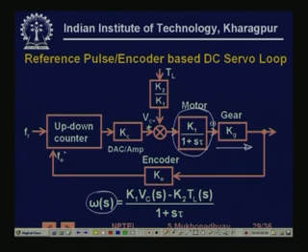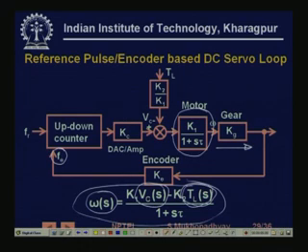In fact, the encoder gives a pulse every time it moves. So if you measure the pulse frequencies, they are going to be proportional to the speeds. So the speed is given something like this. It is dependent on the control voltage, and it is also dependent on the load torque. And if you neglect the mechanical time constant, then you will get a roughly first order system.